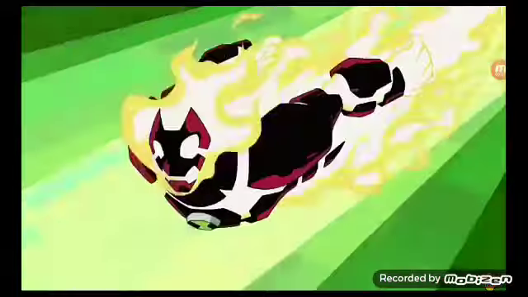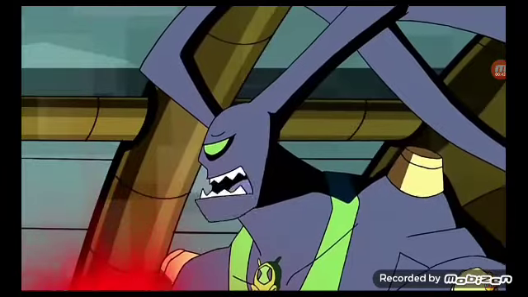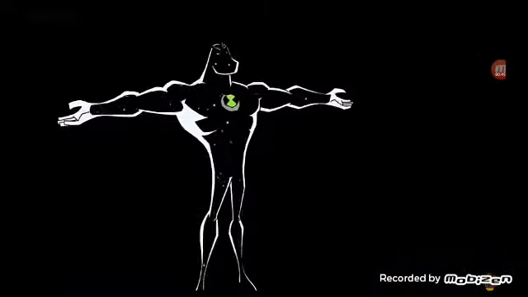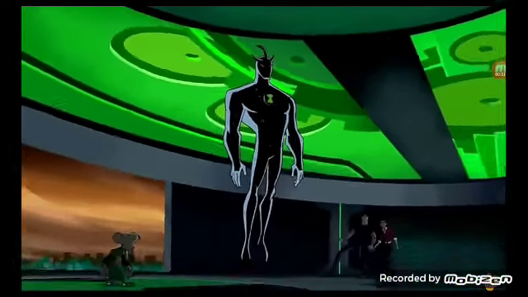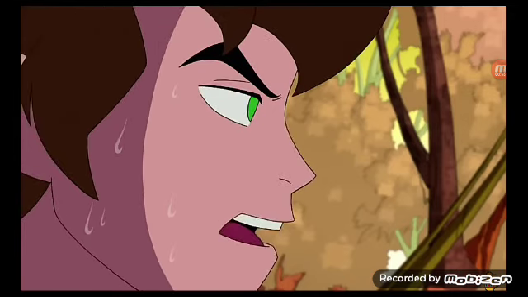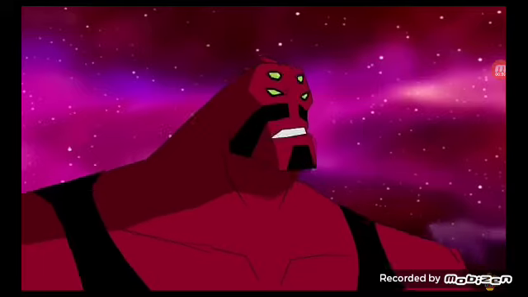Ben 10 Omniverse is a show that really expanded the Ben 10 landscape to new heights. Not only being the most world-building show with the most characters and episodes, but also simply being the most ambitious and grand in scope. We saw this in cases like Alien X, whose entire premise was really expanded by Omniverse and amplified into a complete behemoth from a pretty weak character in the previous shows. While Omniverse is pretty famous for these plot elements and lore expansion, perhaps the biggest thing that immediately stands out in this show is the art style reboot.